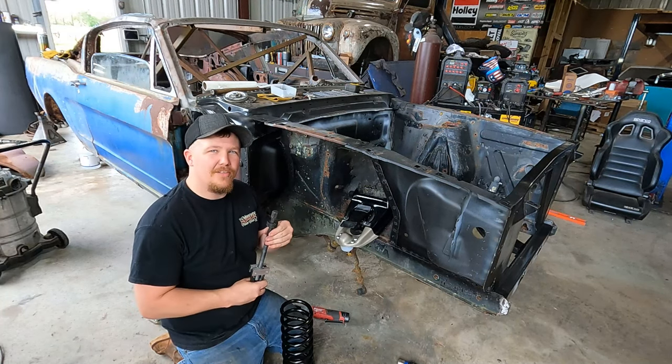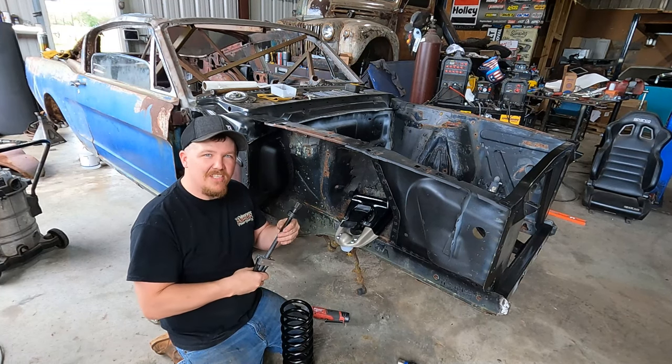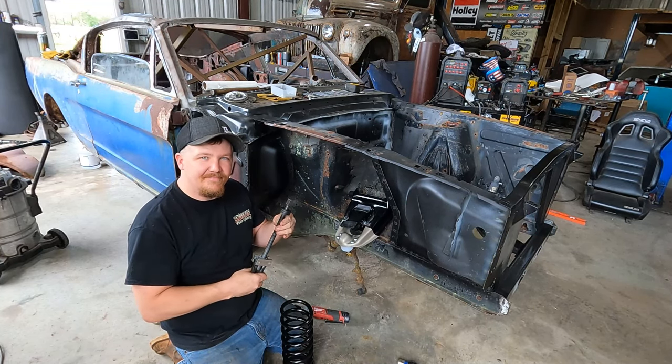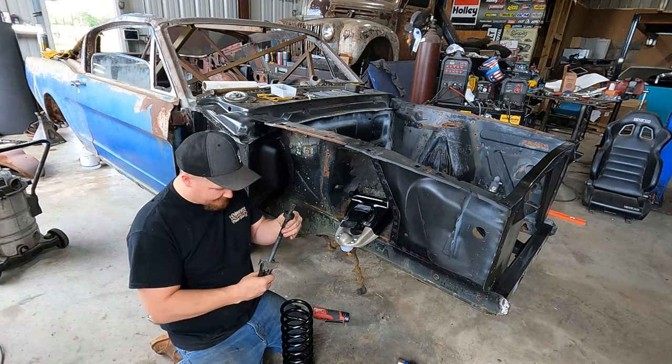You know how else I know Pablo used it? I'm gonna look like a Tin Man after all this because it has so much Never Seize on it. Just be a man. Use WD-40.